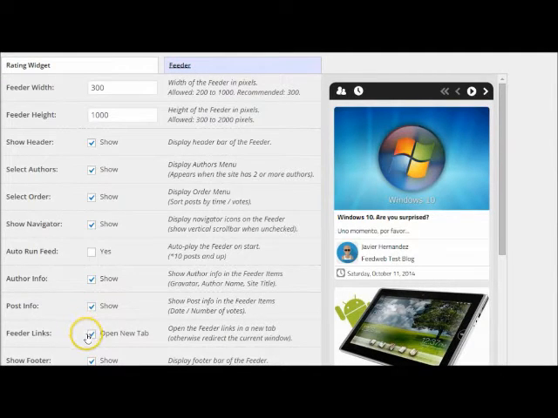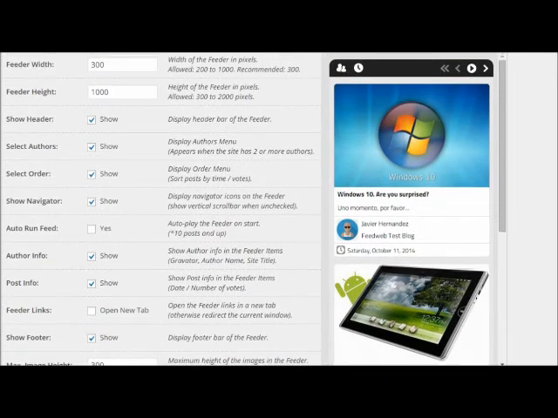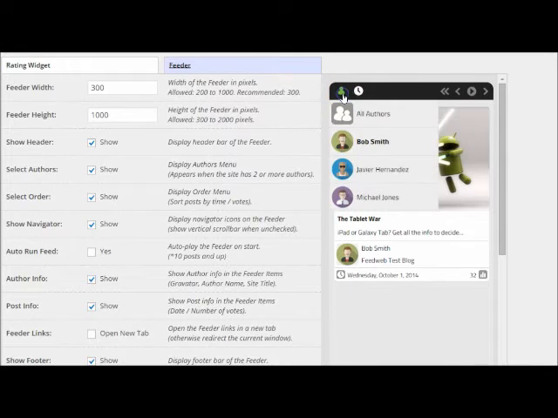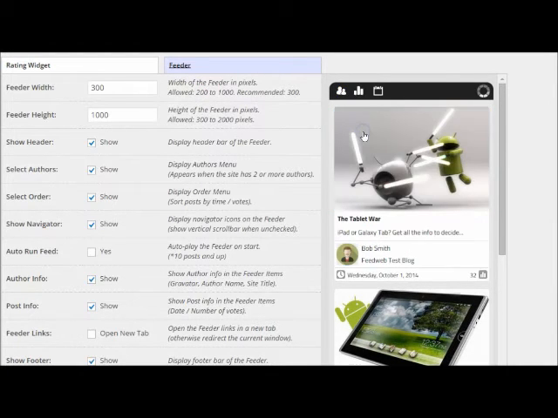Okay, we've selected an option, seen how it looks. We've deselected an option, seen how it looks by reviewing it first before we've saved the changes. Alright, now you'll also notice that you can screen through posts via the selected authors, either all the authors or a selected author, or via latest or most voted post.